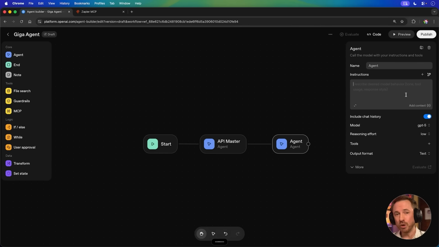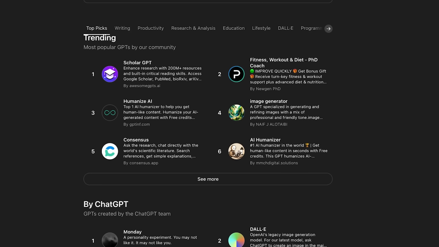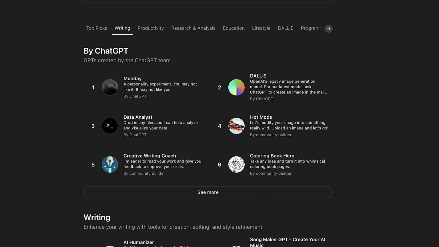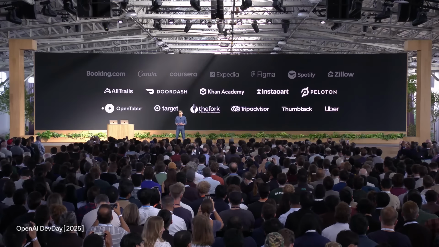Okay, everyone is talking about the brand new agent builder from OpenAI Dev Day. And yeah, I get it. It's cool. But while you were watching that, you missed the real gold rush. OpenAI has tried to build an ecosystem before using plugins, and then they bought out GPTs, but this time it's different. And don't just take my word for it. And this is just the beginning. We're going to roll out more apps from partners in the weeks ahead.